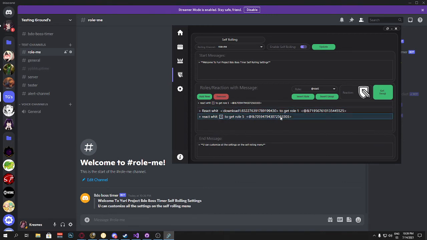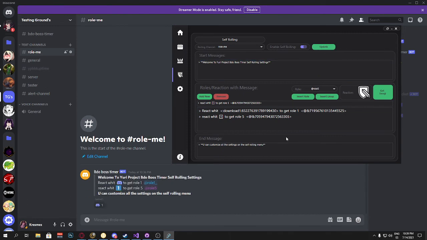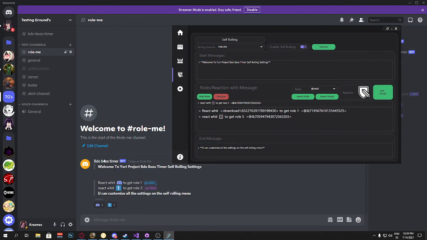And now what's gonna happen? If I react with 1, it's gonna give me role 5, and if I react with the custom emoji it will give you role 1. Now you have to update the information. You just click on update, and you will have here now 2 options. Now of course you can even customize it, you can make more spacing in between if you want. You can even make this a bit lower and update it. Customization, there's no limit in the chat. Like all the prompts you use in Discord, you can just use them normally. So you're not really bound to them.